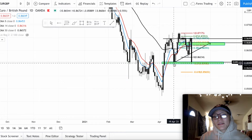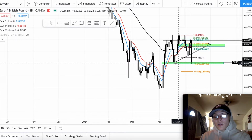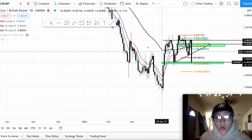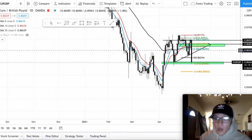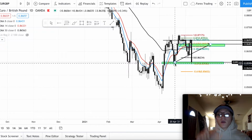So this is my last essential zone that I'm really looking at, last essential support that I've been looking at down here. So if we can reject all of these crazy important levels, 50, 8, 14 EMAs, Fibonacci's, if we head and shoulders, if we can hold all of that, then if we can break this essential zone, that's when I'm like, all right, we're really, really, really bearish now.